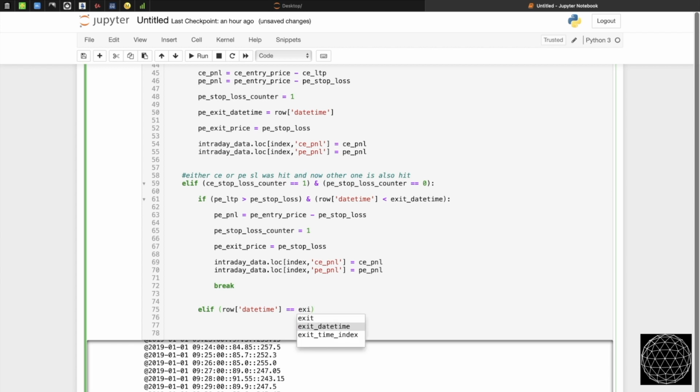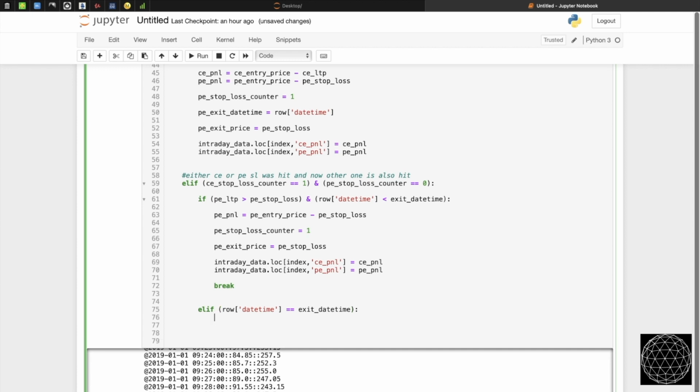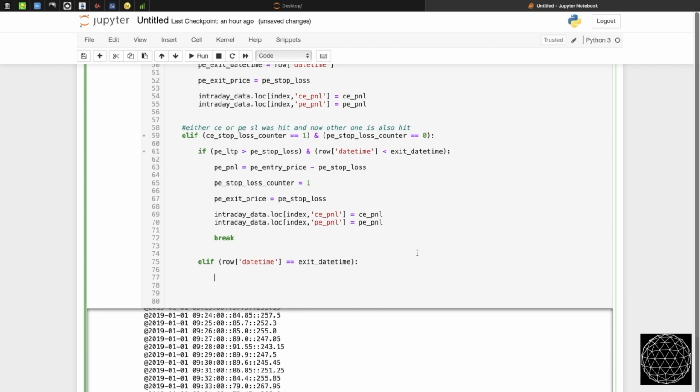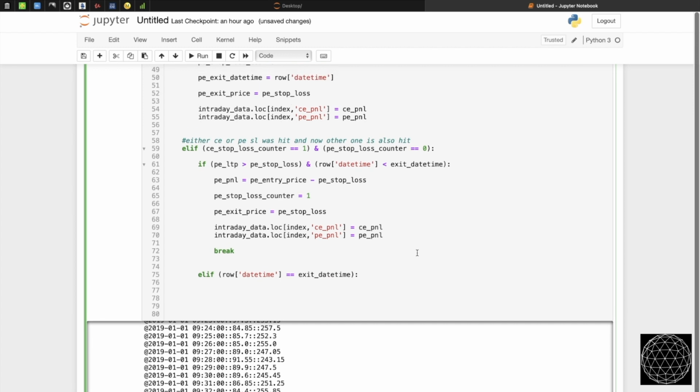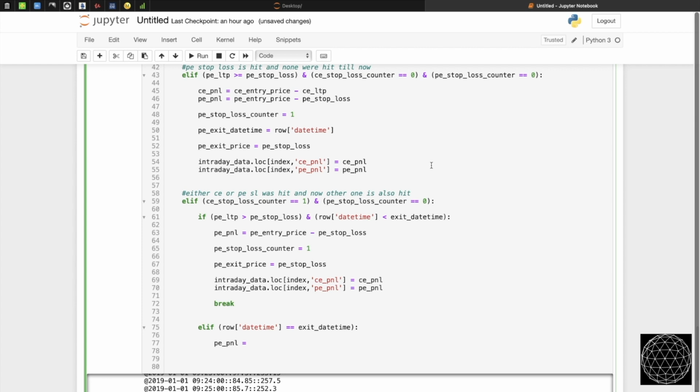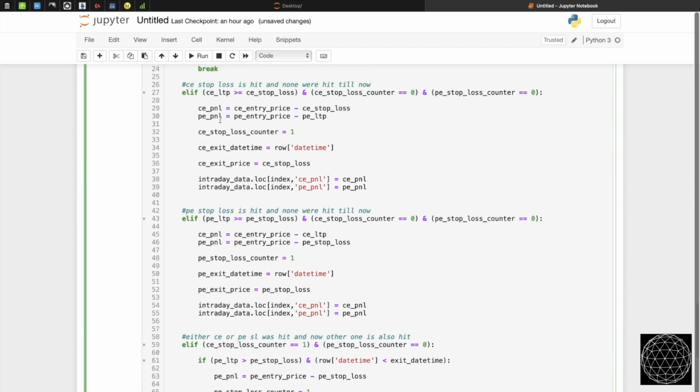Okay, this scenario can be that the stop loss was hit for call, but exit time is now reached. So in that scenario also the put PNL would be equal to, this part should be copied actually.